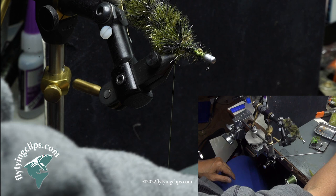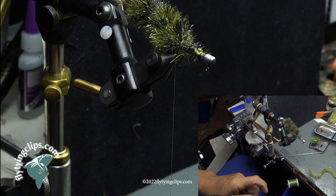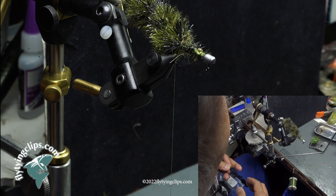I came up with this because the bass guys, the gear guys in my lake, get frustrated. They come around in my area where I'm fishing, and I'm off of a float tube. But I've had a lot of success, and they come over, and they're supposed to stay 50 yards away, but they don't.